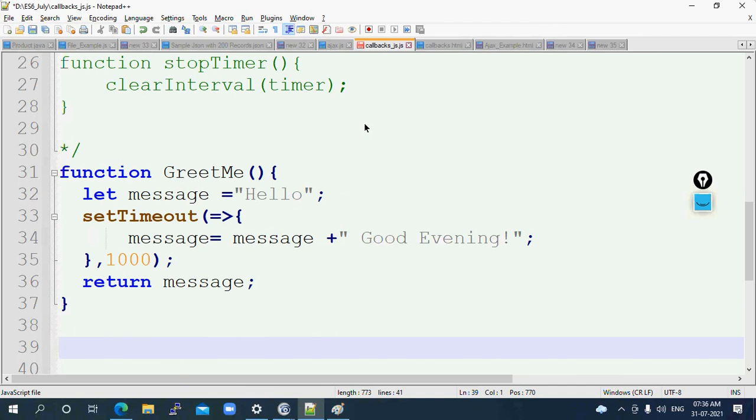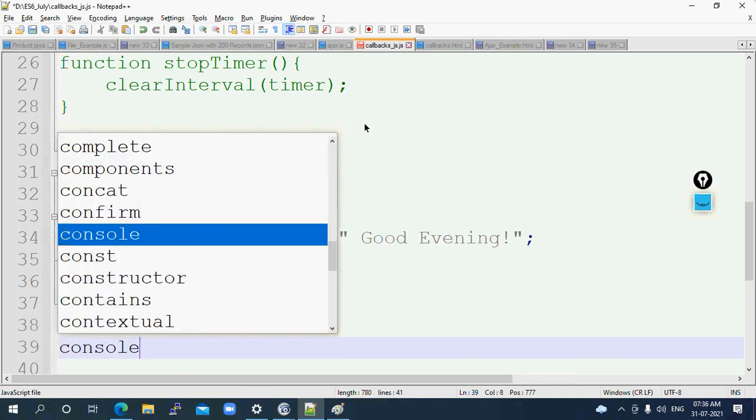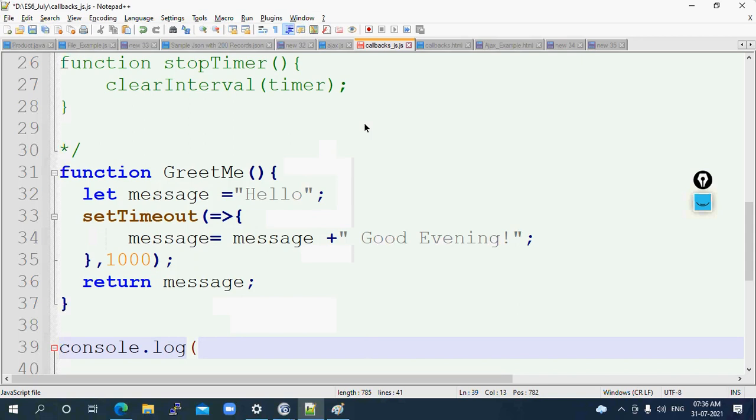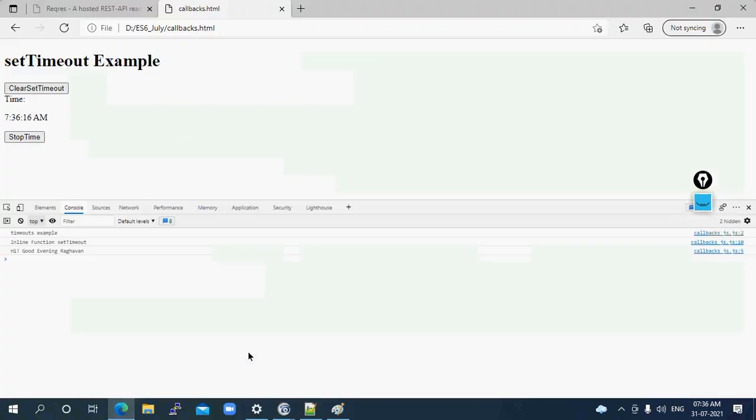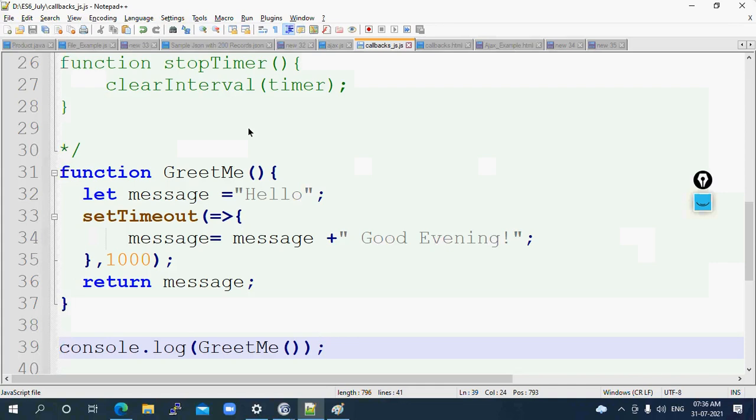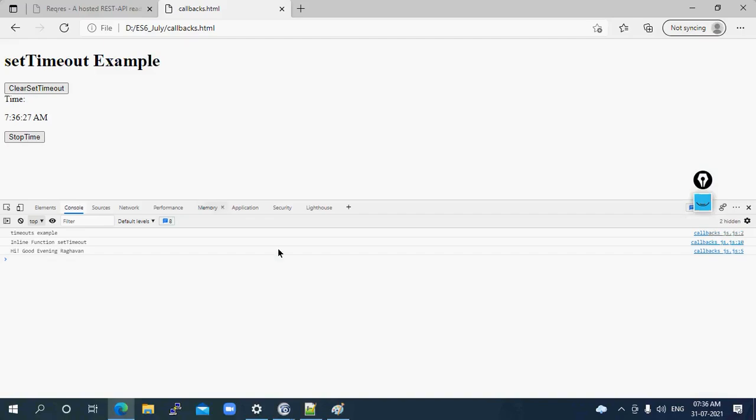Now, what I'm going to do? I'm going to call this function, greetMe. Correct? Now, what is the console log you are going to get? Hello, good evening. Great. Let me refresh the page.